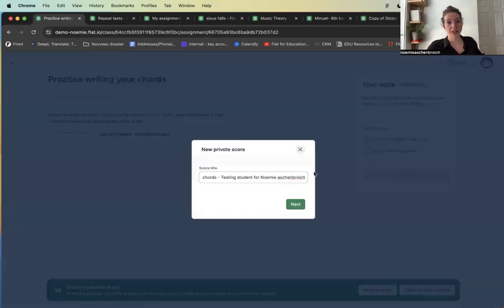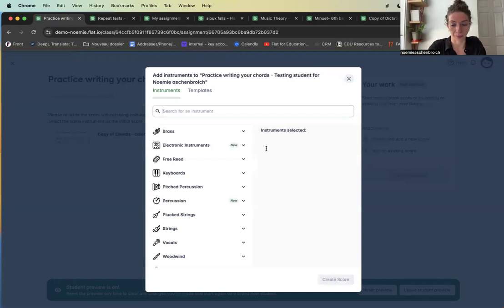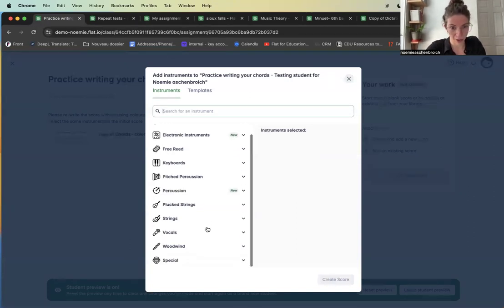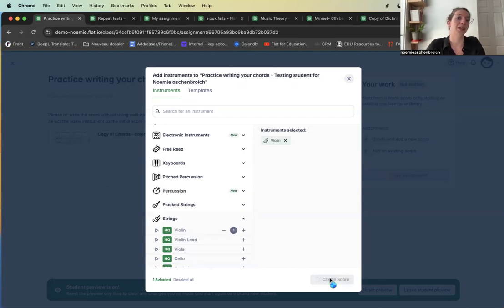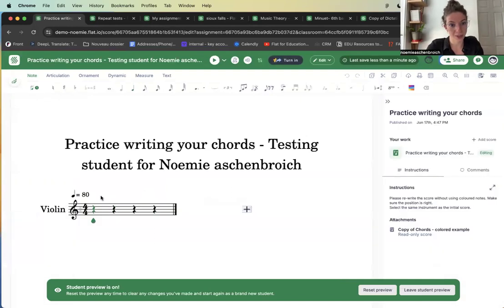So here they would have to create their own score, select the instrument, and then start from scratch. I did not create the best example, but I think you get the idea, and they have to really start from scratch.